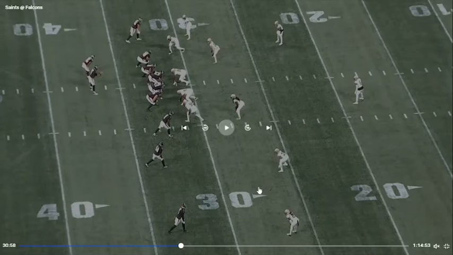So as I've shown in the previous plays, Arthur Smith usually likes to get space, create levels. He likes to level the defense.